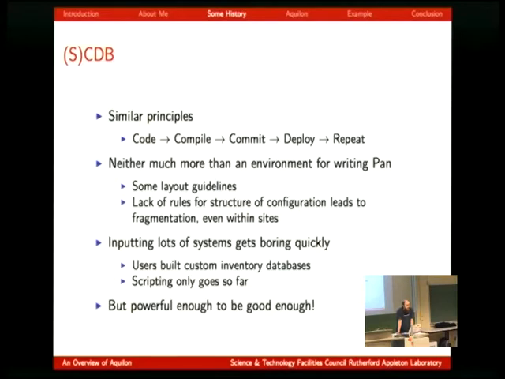If you start deploying thousands of hosts, you're not going to want to write the code for each host individually, even if it is just: this is a host that does this, it has this IP address, and that's all. It gets really boring. So what happened next is every single site designed its own inventory database, and some scripts to generate the code from that. And again, we ended up with a fragmented community. Now, these are not huge problems. This is still a very powerful system, and everyone was, and still is, mostly using this, and it's good enough. It does the job it's supposed to.